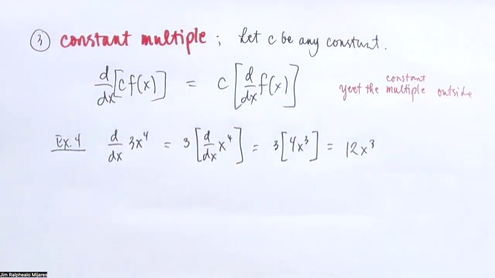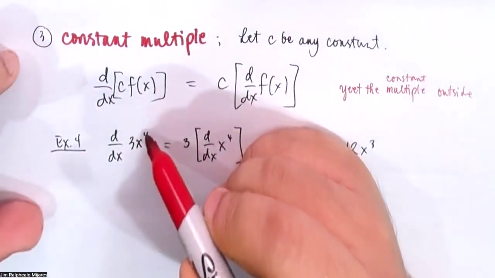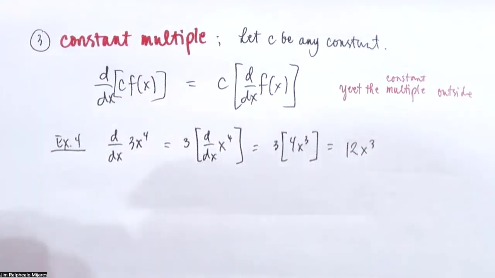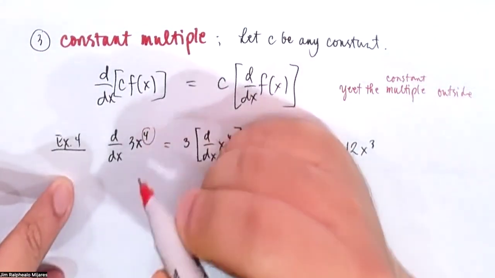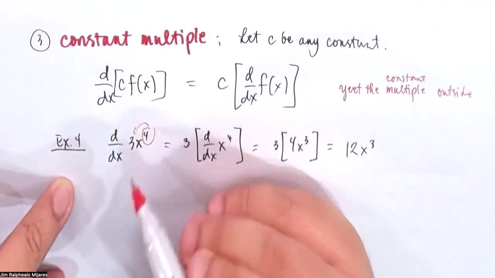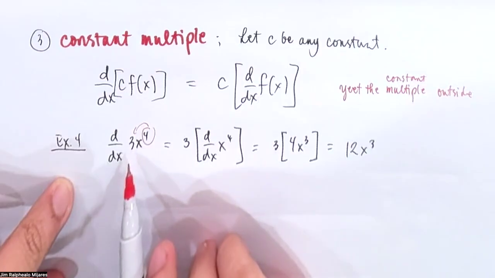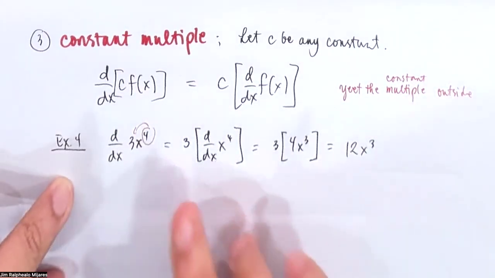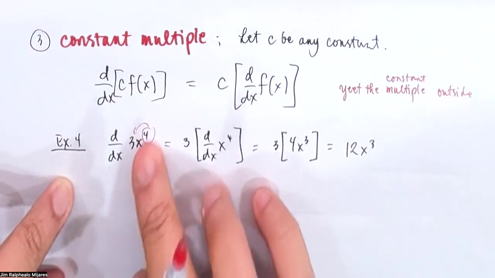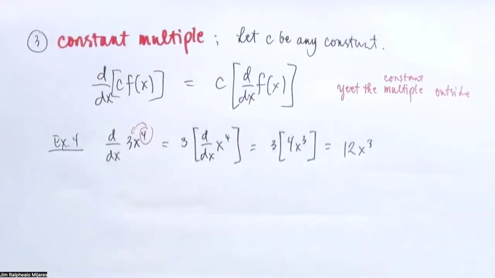Notice there's a bit of a shortcut when you have something like this. You can try to do the power rule here. So you put the 4 here, right? But there's a 3 already. So what do you do? You multiply 3 and 4 to get 12. Then, of course, the power rule is the same. You get one exponent, so it becomes 3.